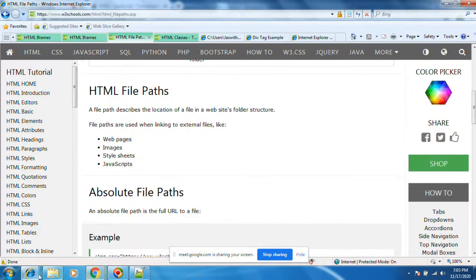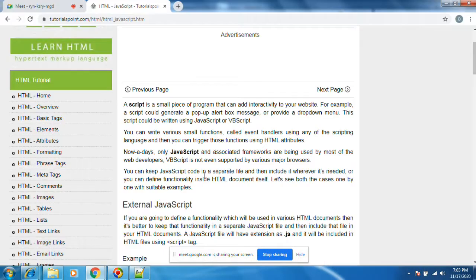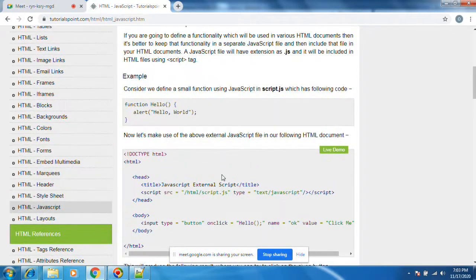Let's see some examples of how it works. This is the external JavaScript file. We need to create a script.js. Whenever the alert is called, it will throw a message box as output.